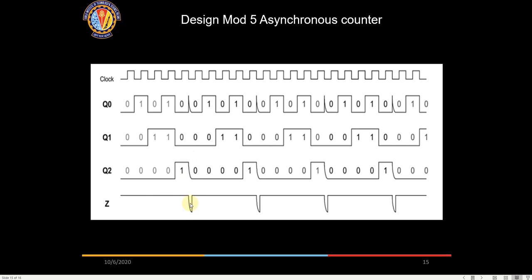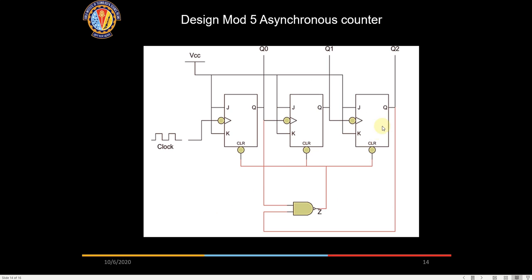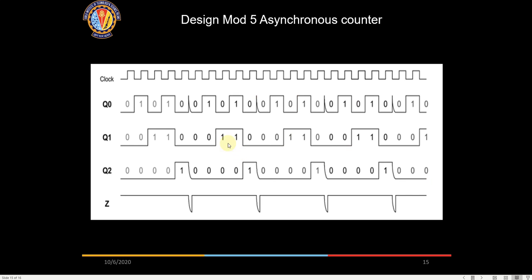But because of those propagation delays, you will find there are small spikes in the output. These are the spikes which will come in the output, because it will first go to that undesirable state, and once it is in that undesirable state, immediately through a NAND gate it will be reset. So you will find in this graph also, it is 0 1 0 1, 4 states, the fifth state is 0, it is going to the sixth state and immediately it is getting a reset here. So you will get this undesirable spike out here.